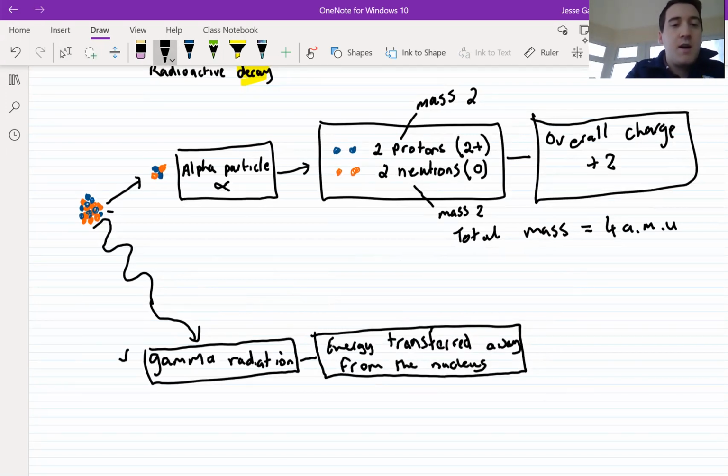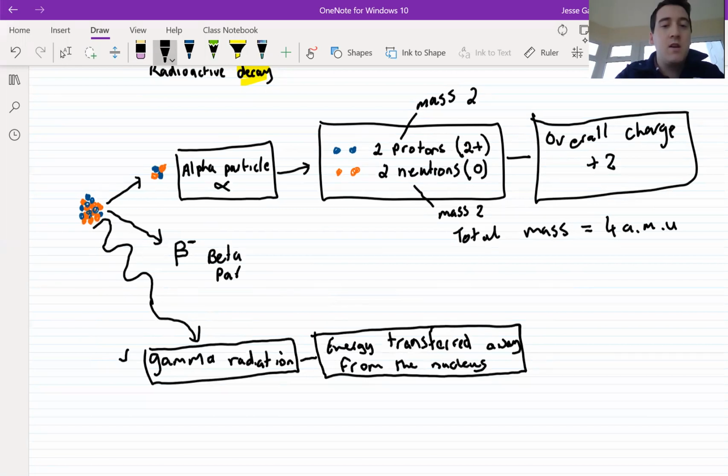So another type of particle that can be given out is what we call a beta particle. So we give it the Greek symbol. It's like a Greek B, but it's got a little tail on the bottom here. It's beta, and we usually give it a negative sign. This is what we call a beta particle. And its symbol is written just before beta particle here. Now again, don't write. I'll give you an opportunity to pause and write it down, but just listen while I explain.